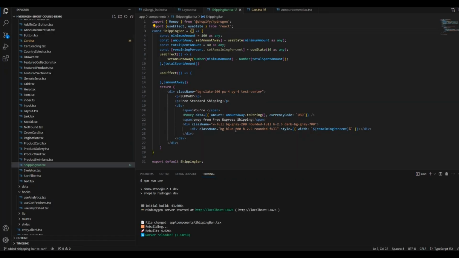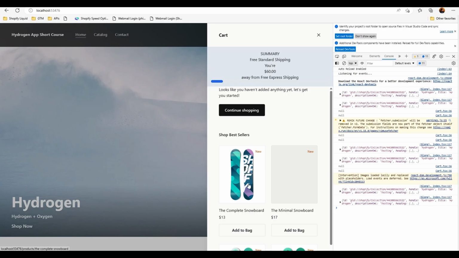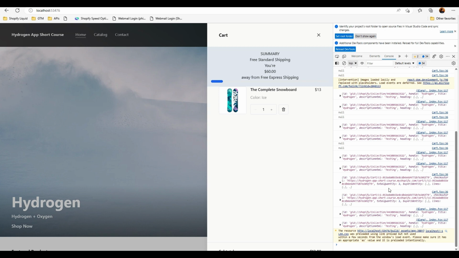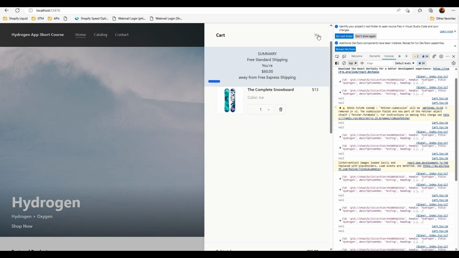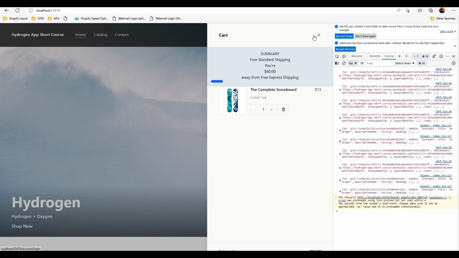Now let's go back to our VS Code and look at the cart here. Probably we're going to add an item to our cart. So let's go back here and open this up. I'm going to click this add to bag and then it opens up. Now let's look at the console to see if something was added. Let's clear the console. Yes, so you see that there is a cart object returned.